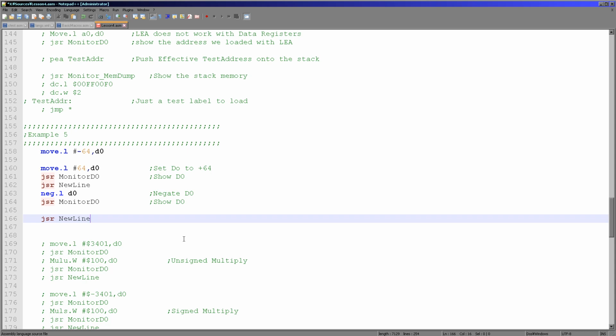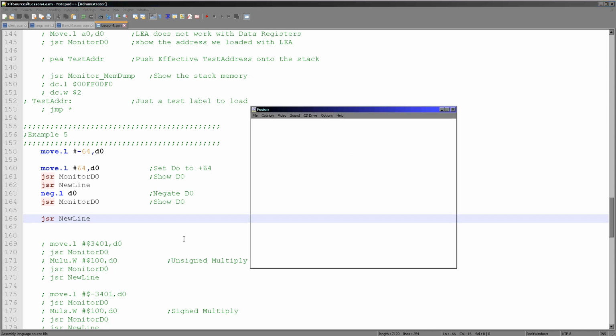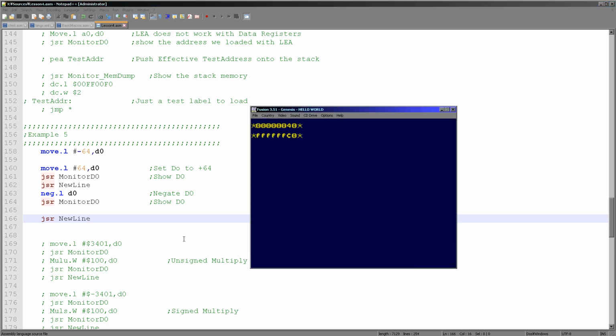Now, I've discussed before to some extent how negative numbers work in hexadecimal, and as I've said before, if you don't understand it at this stage, I do have another tutorial on YouTube that explains how they work, so please go and check that out if you're still a little bit hazy. We're going to have a look today at some examples using the negatives, so let's take a look. Just to very briefly describe it, the way a negative number works is you invert all of the bits of the positive number and you add 1, and that is effectively the negative number in hexadecimal.